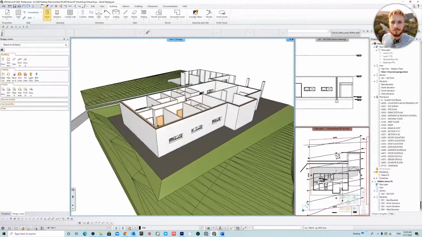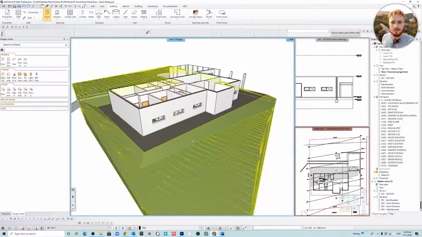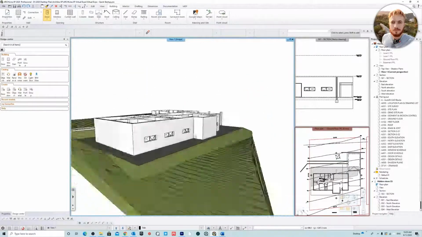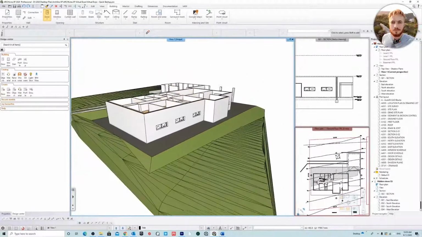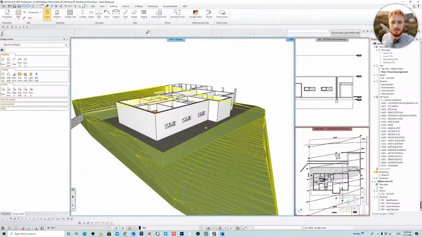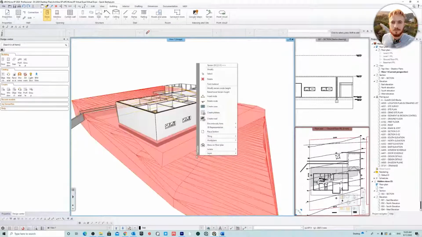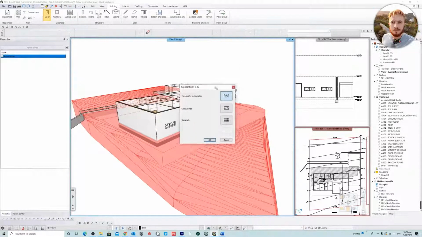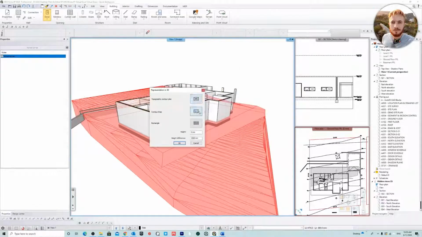Right, so now in the 3D, you can see that there are some lines that I don't want to see on the terrain. So we can actually change between representation styles. If I right click, I can go 3D representation, and I'll go to settings. So we can go to contour lines, and I'm going to set the contour to every 500 mil.